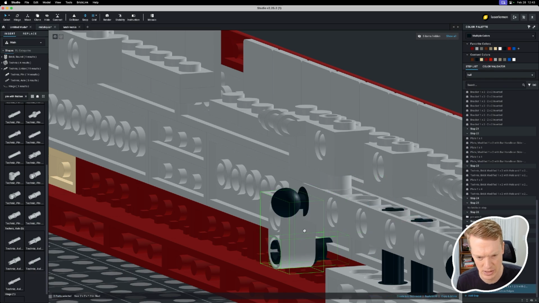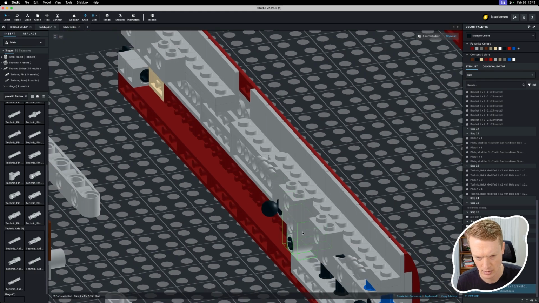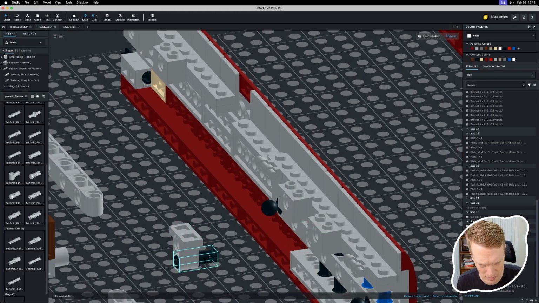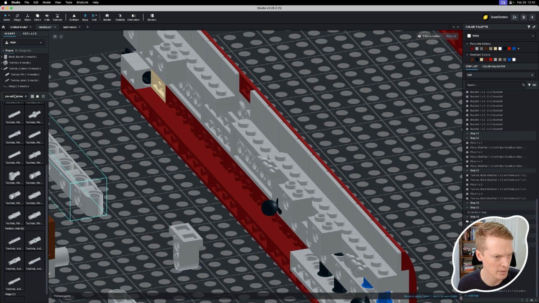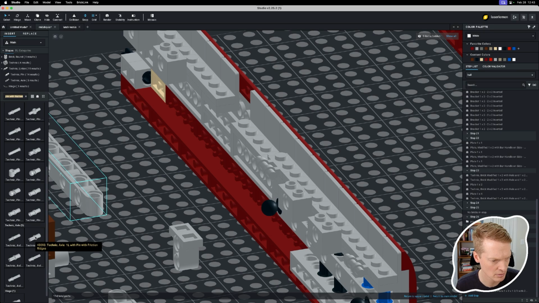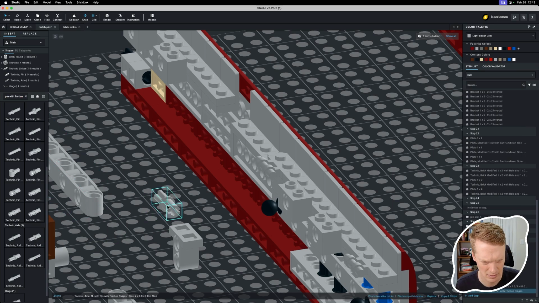Okay, so zoom out a little bit. What if we don't use a double-sided pin here? What if we just use a pin with an axle? Maybe that would work. So let's call this blue. Let's connect this.